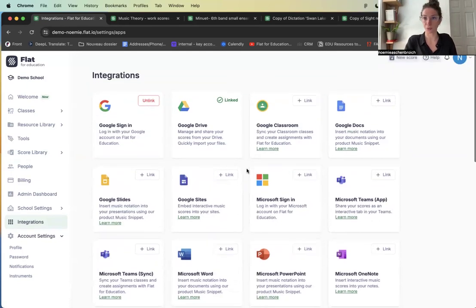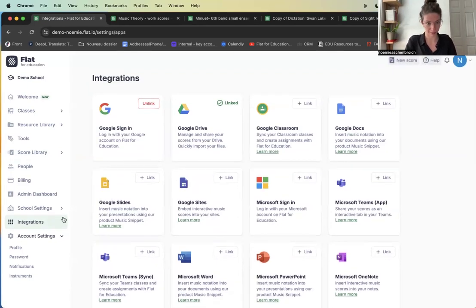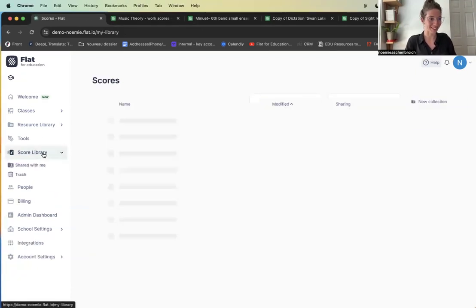It's just useful to know that this exists. And the last section is the account settings. It's where you would change your email address if needed, manage the notifications, reset your password, or any of these account details.